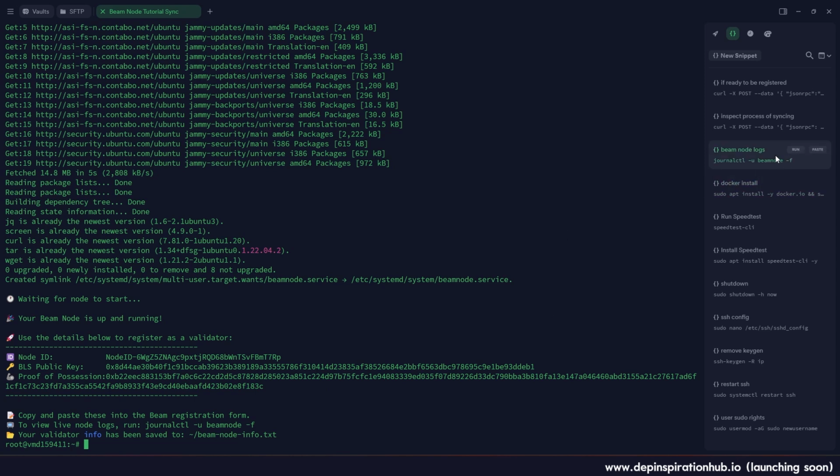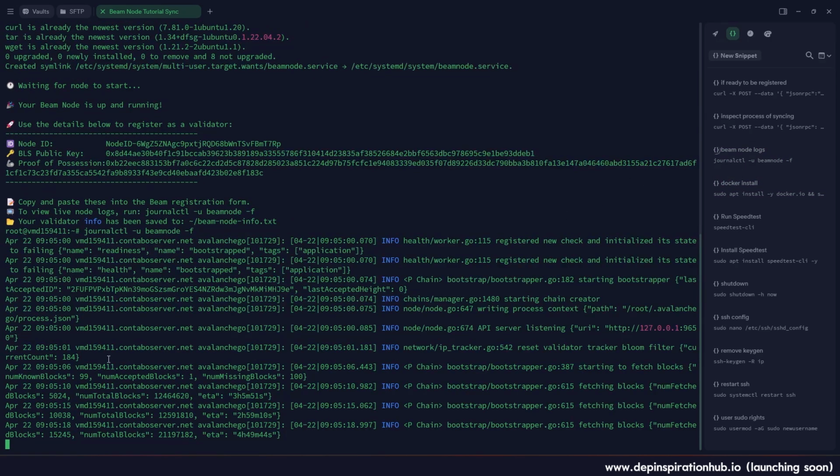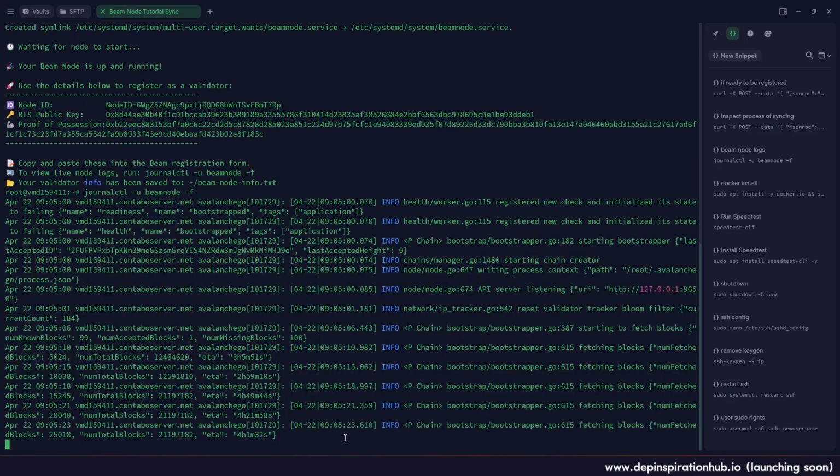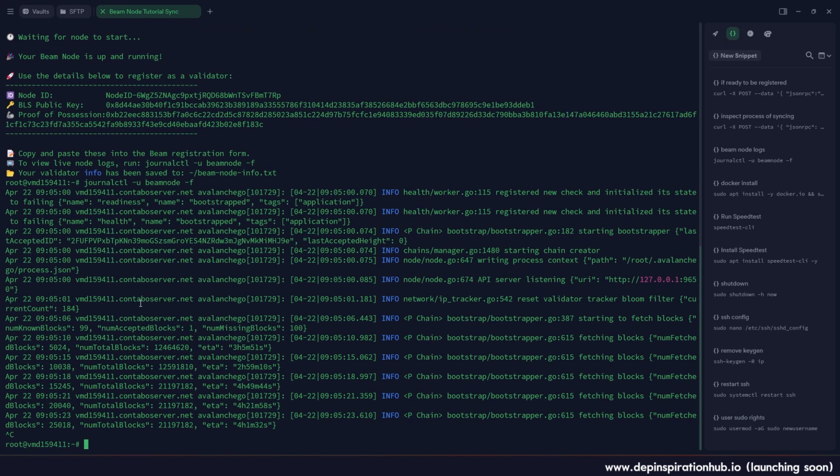Just to be sure that everything is working, I'm going to run the logs and see what is happening in the logs. So I see that everything is going on well, so that means that the node was completely set up. I'm going to press Ctrl C, and what we're going to do now is stop the node from working because it's going to be bootstrapping the network, but because we want to change the keys, it makes no sense for it to proceed.